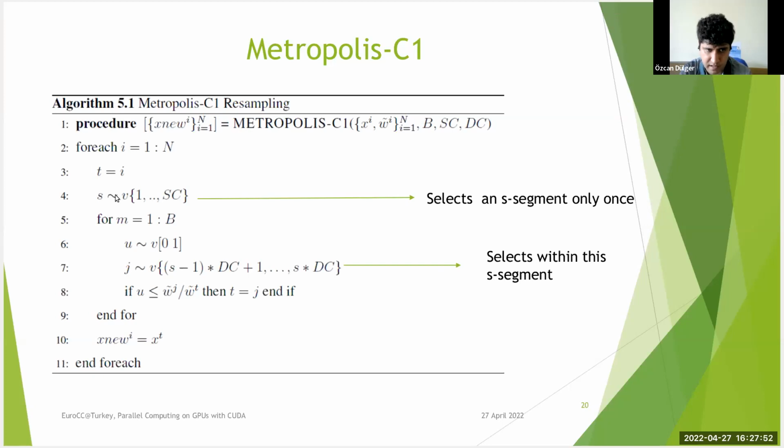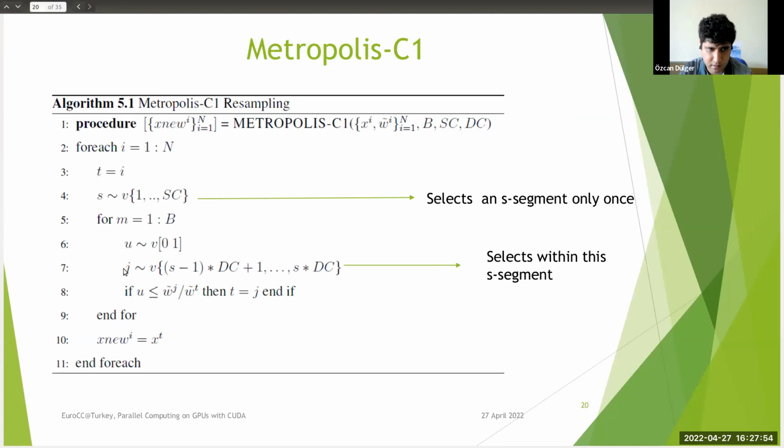We can define the size, by the way, and we select a random index within this S segment for each iteration of the for loop. So when we read W_j, the threads in the same warp read W_j from the same S segment.